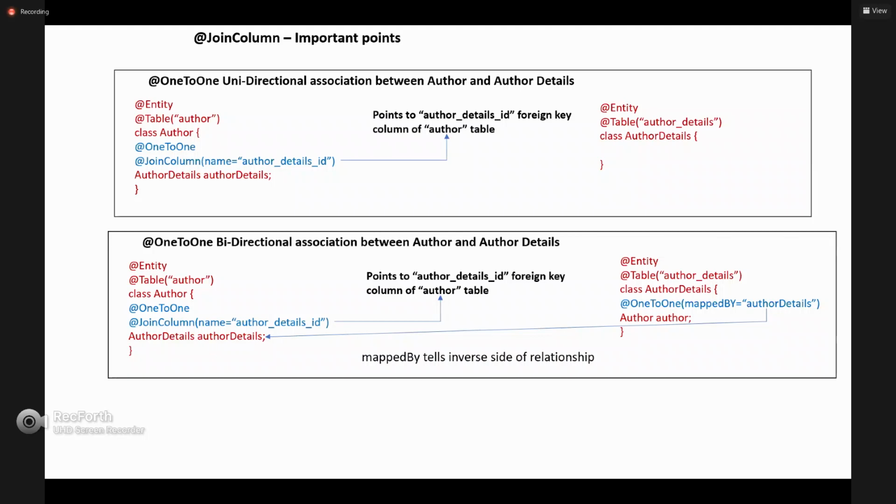Remember, whatever I give, mapped by equal to author, it is this name. So then only we can establish a bidirectional, that is inverse relationship. So this name should match with this property. So that is what mapped by comes. So mapped by tells your bidirectional relationship.